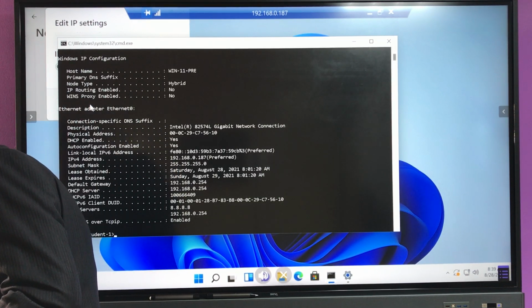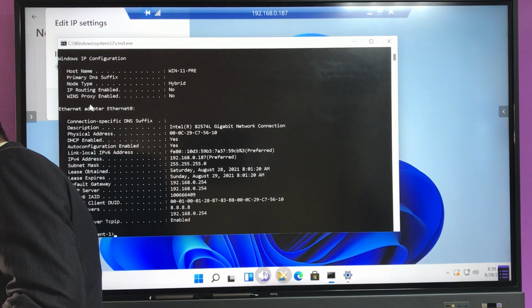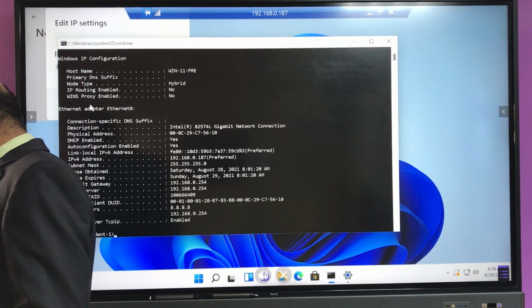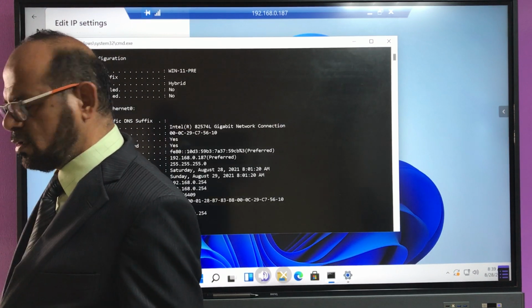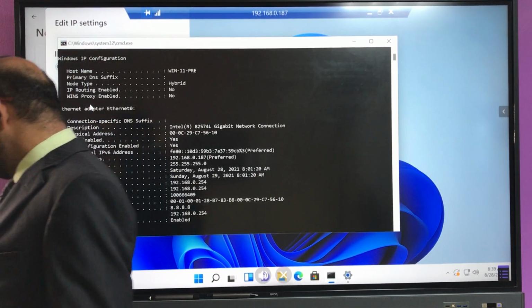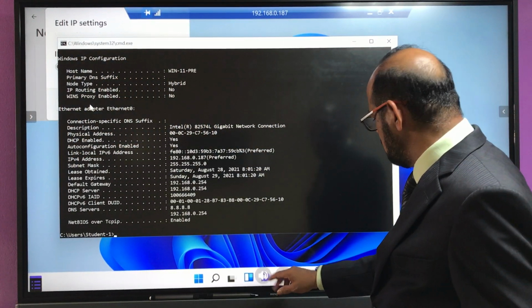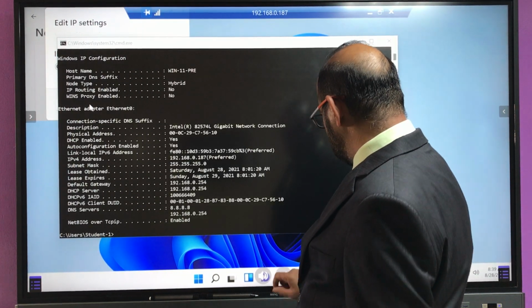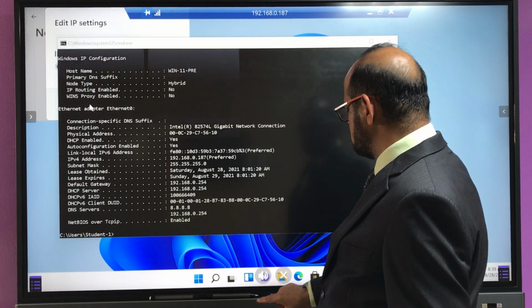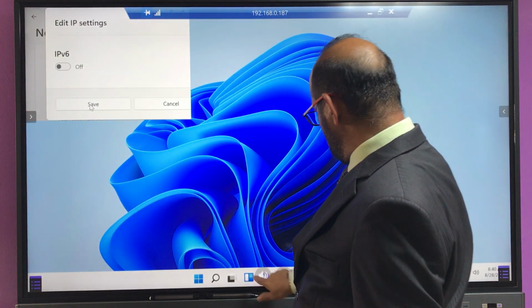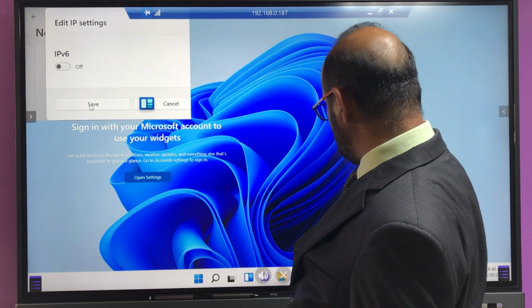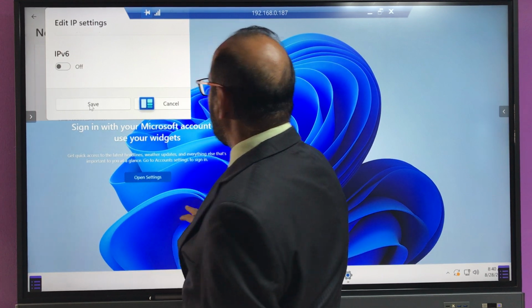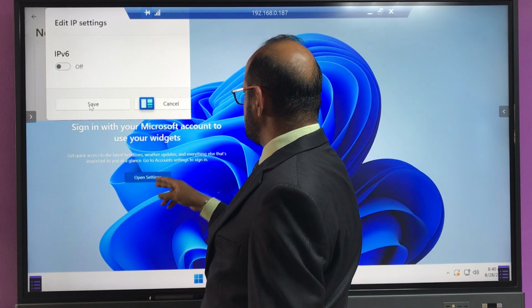So you will see that it has given me the same default gateway and DHCP server, all the same IPs. Unfortunately, the IP address is the same as the one I assigned manually. I didn't assign it on the DHCP. So this is what we wanted to see next. Unfortunately, there is this yellow button I cannot use. Okay, what is this we want to see? I will close this here. Edit IP settings. Okay, so this is the key for that one. Okay, sign in with your Microsoft account for your budget or widget.